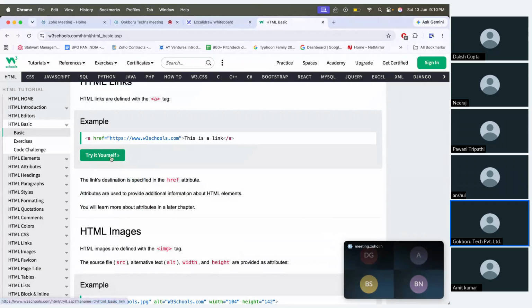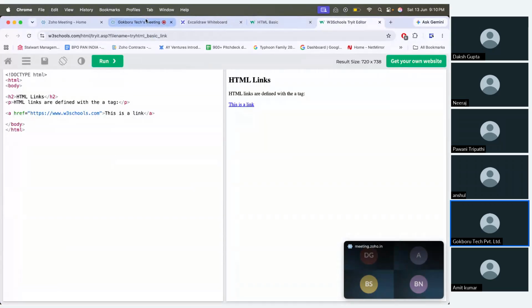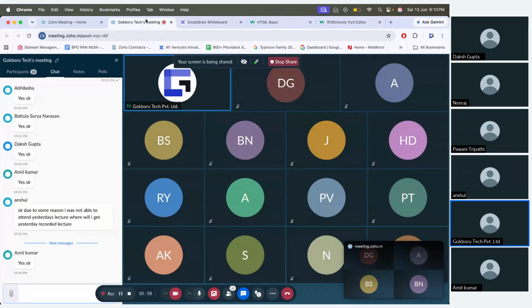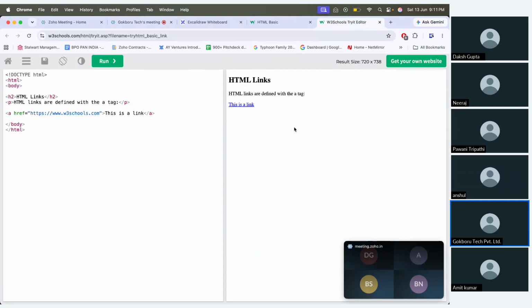Now, let's look at the links, right? So why do we need a link? It could be used to attach different pages within the website, right? So you can have a home page, an about page, a blog page, a login page, right? So you can link that. You can link external links. Sometimes you can also link a button to another section of the same page, right? You define that through IDs. That also we'll be seeing after some time, right?